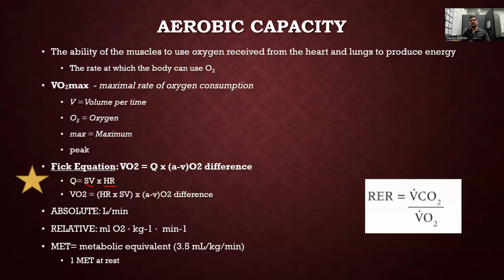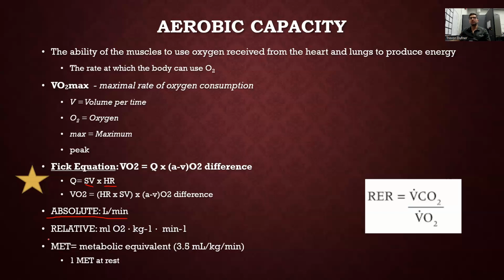So there's a few different things here, right? Heart rate times stroke volume times AV difference, AV oxygen difference, right? So we can look at VO2, right, by knowing the difference in oxygen and carbon dioxide in the blood returning to the heart, as well as if we know the heart rate and the stroke volume. So you can know the absolute value for VO2 max. What is the absolute amount of oxygen that you were consuming at any one point during exercise or rest?